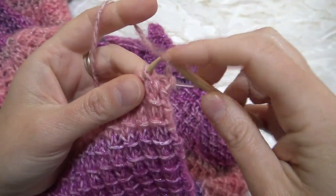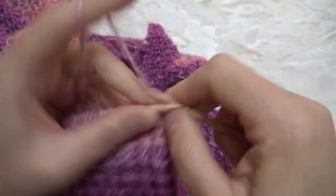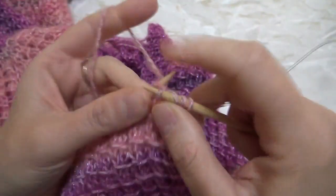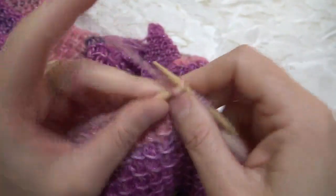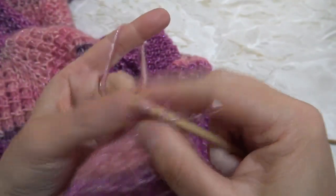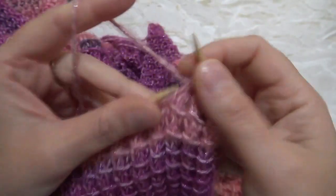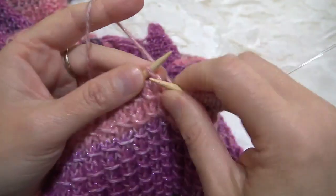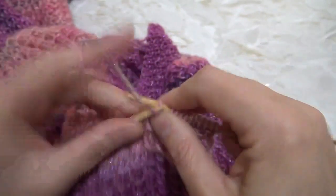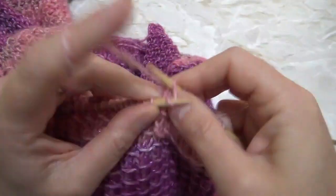To begin with the bamboo, just yarn over and just begin. Work 2, and now the yarn over, okay. Now when you begin the round and the other side, not only the round but also the other side, just be sure you are not working very loose. So not tight, but let's say neither loose. This is very important, because if you work too loose, you will have ugly holes on these two parts, and you really don't want them, okay?